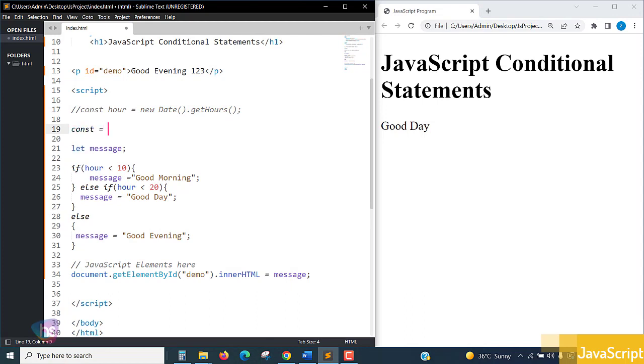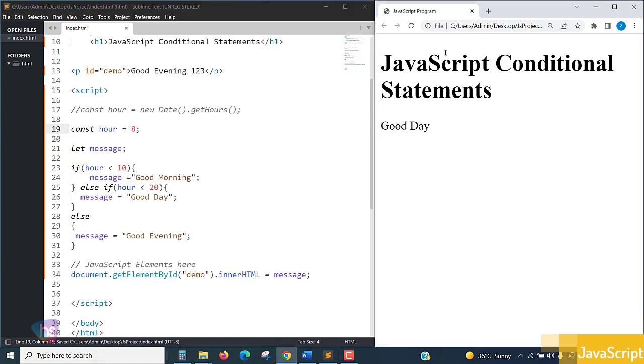Const hour equal to maybe 11 I'll give it. 11 manual hours I'm giving here. Oh, sorry. Const HOUR, it's 11. Okay. So this variable value I'm giving manually instead of using system date time. Why? Because I need to check all the conditions specifically. So for this less than, we need to give like an 8. Save this and run it.